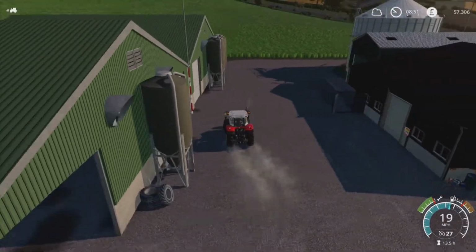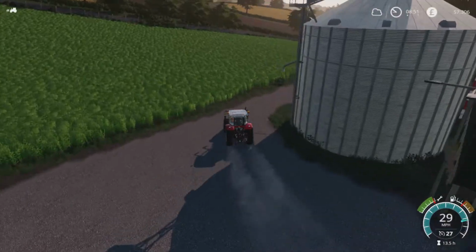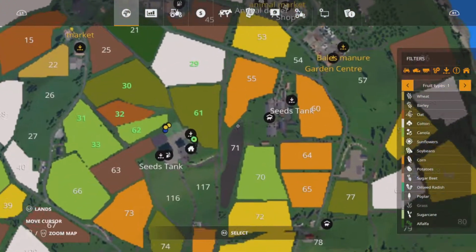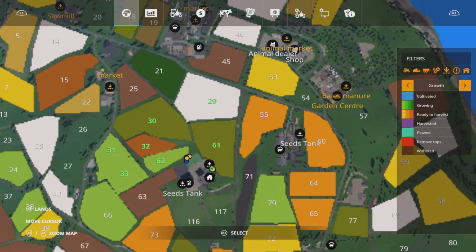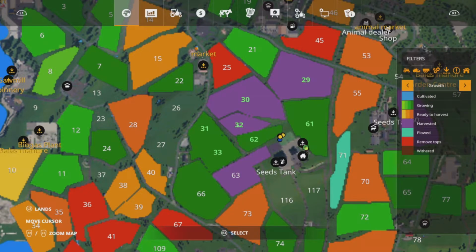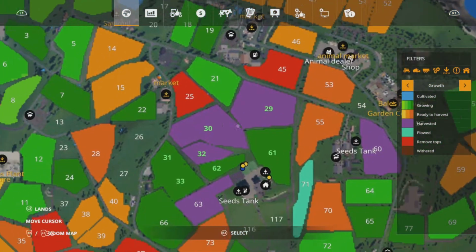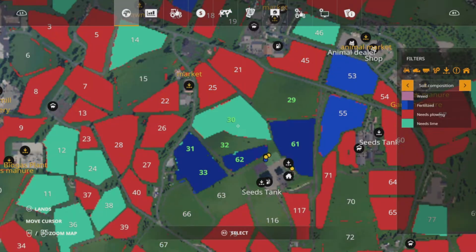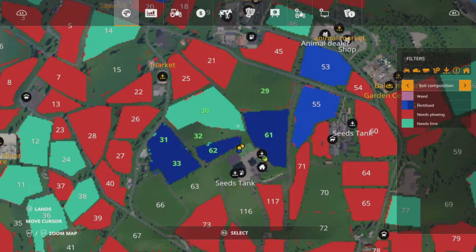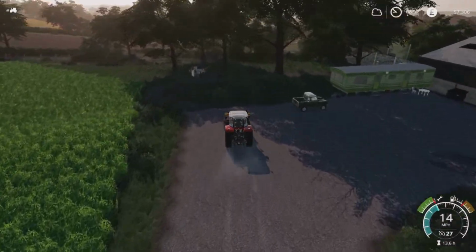One of our new fields needs liming, and then those 3 fields, because if I show you, so we harvested these 2 fields last episode, so these 3 fields will need new crops in, and obviously field 30 is going to need liming, so we can crack on with all that sort of thing. There's things to do.